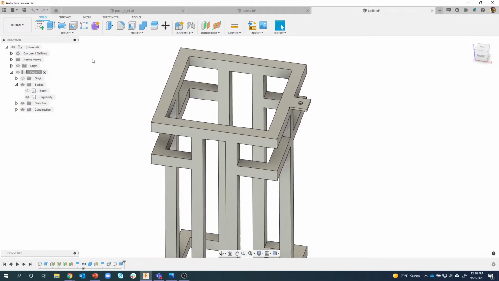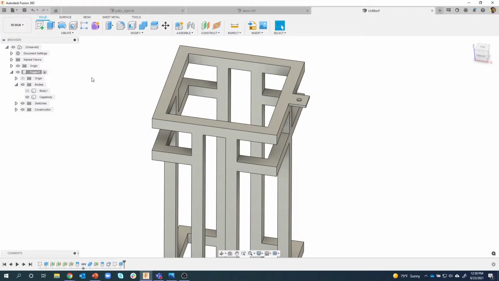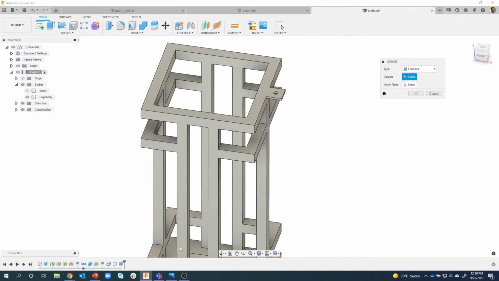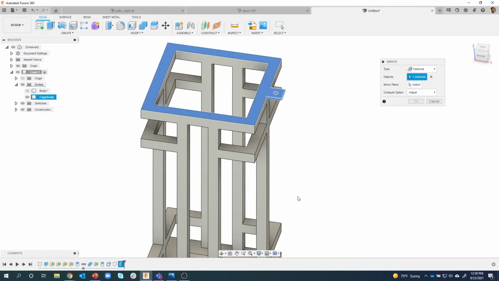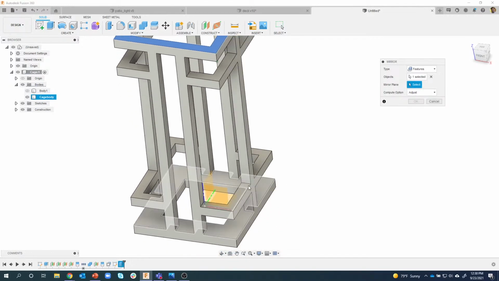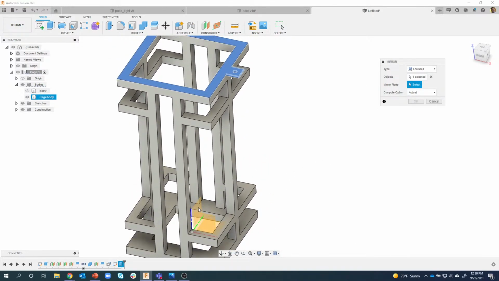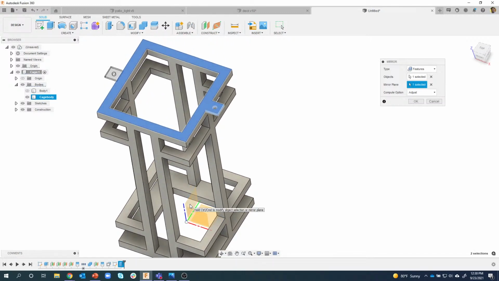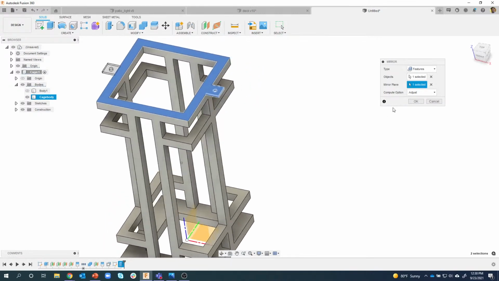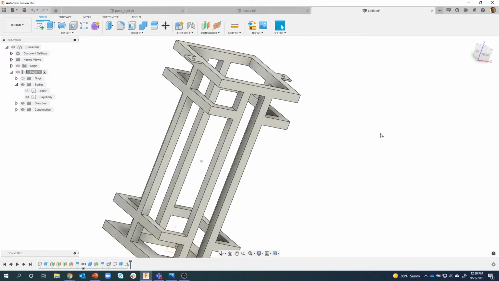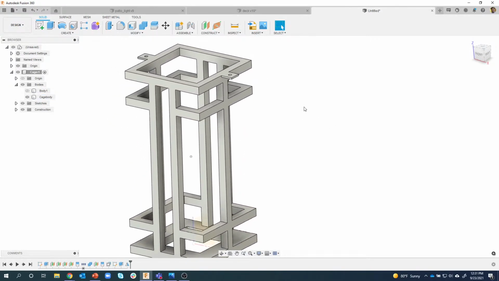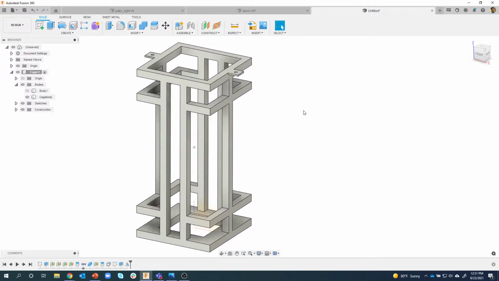I want one on the other side. I could draw the sketch again, but that would potentially introduce errors. So I'm just going to go ahead and mirror that extrude to the other side. So I'm going to grab that plane right there. Make sure I'm grabbing the plane, like so. Gives me a nice preview of what that's going to look like. I'll say OK, and we now have that tab on the other side. And believe it or not, we're pretty much done with this cage.